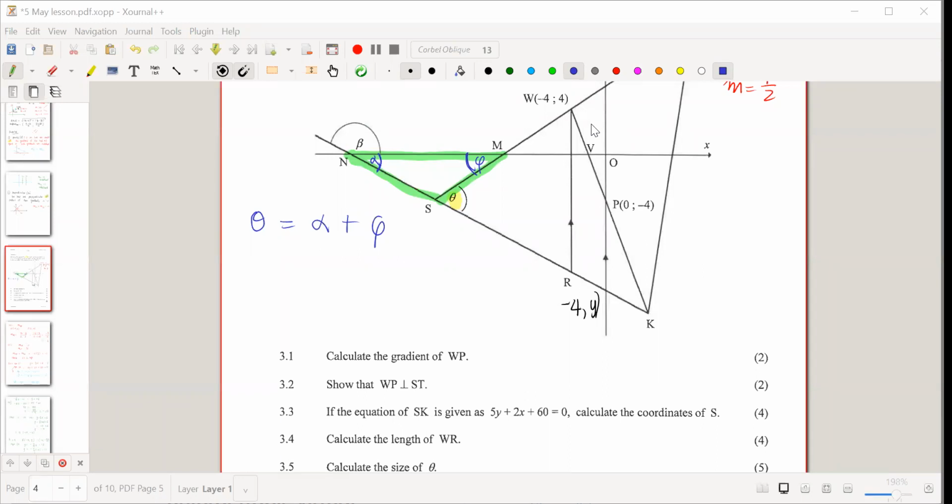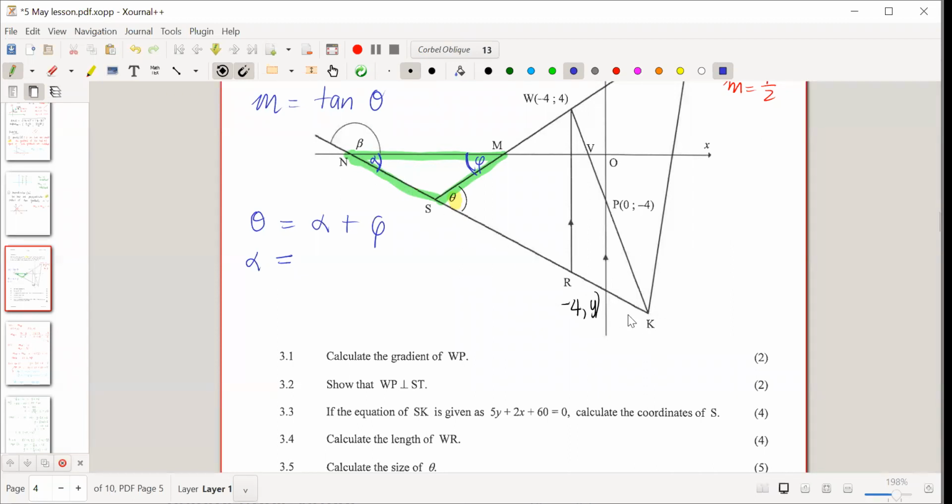What do you think is going to happen? What is alpha equal to? How do I get it? Can I calculate beta? So what do we know? Do you remember this property that we had seen earlier? Right, so the angle between the x-axis and the straight line is going to equal the gradient. Okay, so we know what the gradient of the straight line is, right?